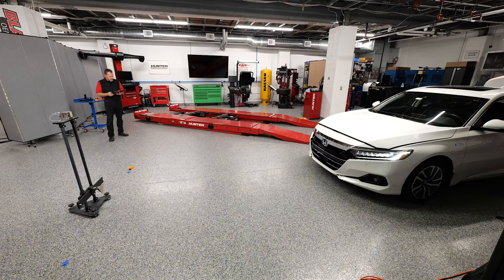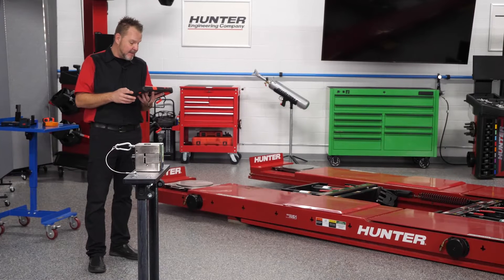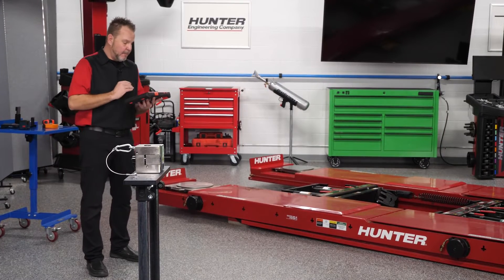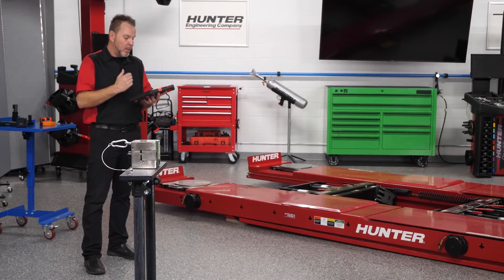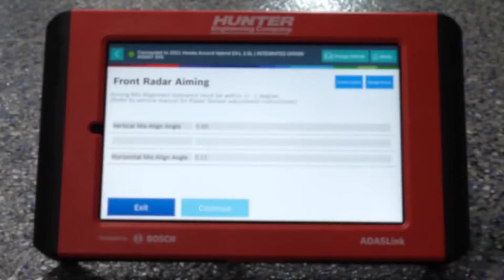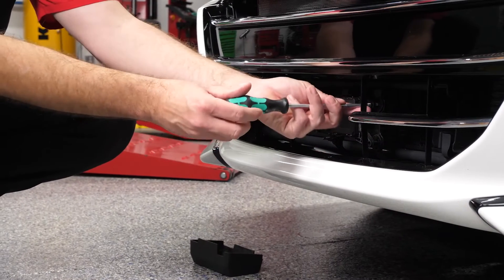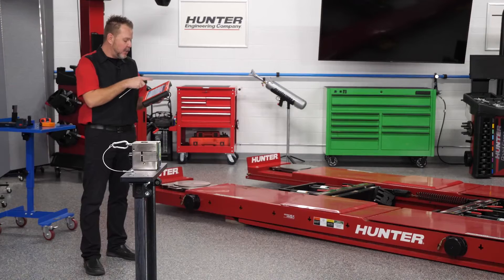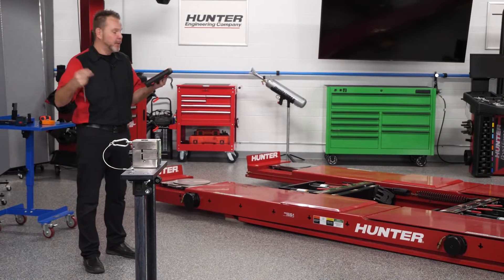Our front radar aiming screen shows that the misalignment tolerance must be plus or minus 0.1 of a degree. Right now our vertical misalignment is 1.1 and our horizontal is negative 0.008. The continue button is grayed out — I cannot press continue until these adjustments are within the specified tolerances. The really great thing about Honda is that you can see these values change live as you adjust. Once within specs, the continue button will light up blue.